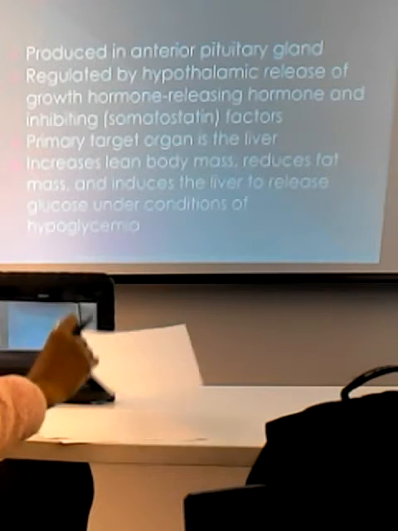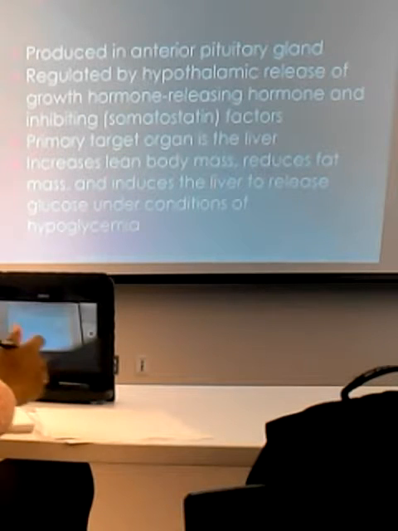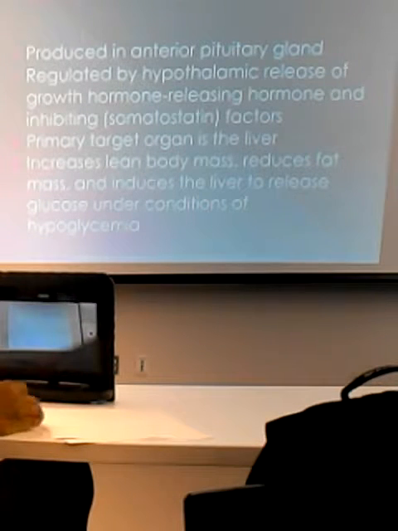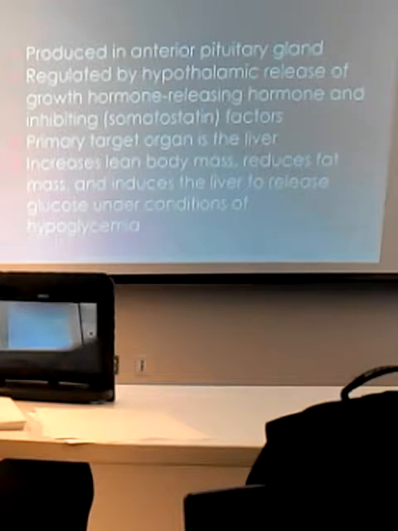Remember, we're at the very end of class. So, growth hormone. What does it do? Now, all you need to know is the stuff I'm talking about. Okay? So, what does growth hormone do? I told you guys last week, it increases lean body mass and bone density, and it gets rid of fat. That's why a lot of people in the gym do growth hormone. Okay? Weird stuff, guys.